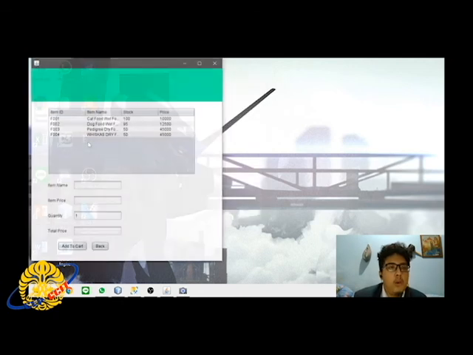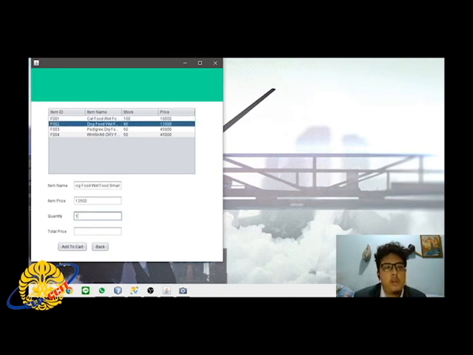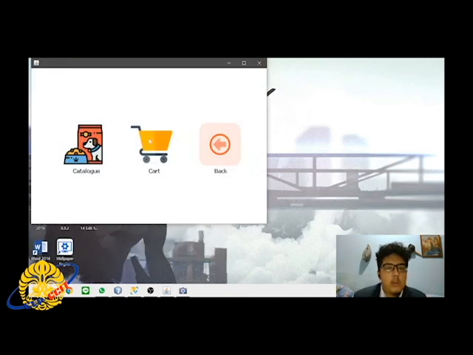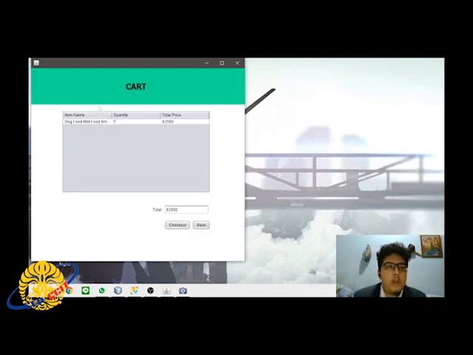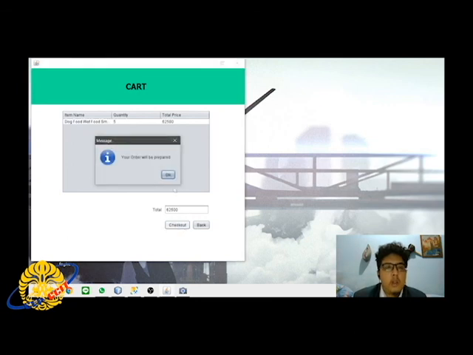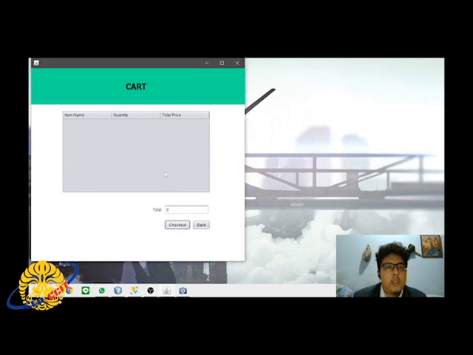First is the catalog, where the customer chooses the pet food they need. For example, I'm going to choose this one, and then pick the quantity. Then click total price, and the total price will be calculated here. Then add to cart, and go back to the food menu, then to the cart, and the items the customer picked in the catalog will be shown here. Then click checkout to pay, and the order will be prepared, and that's it, the customer is ready to go.